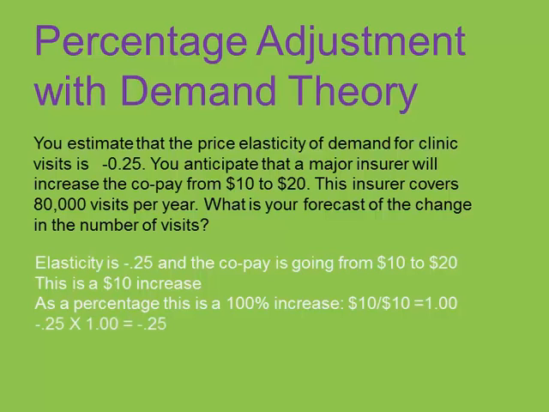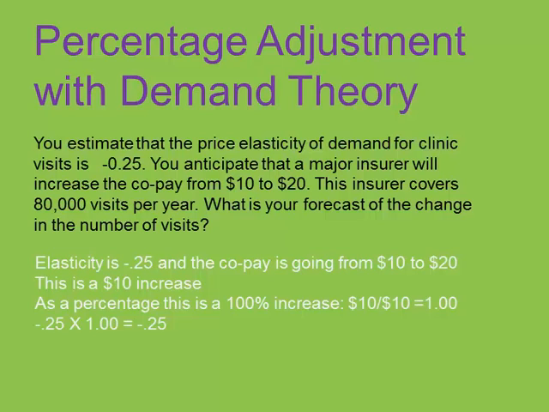All right, so now it's pretty simple. You take your elasticity, which you already know, times the percentage increase or decrease. Again, it could be set up either way. You multiply the two, and then you come up with a number. In this case, we have 1, so it's very easy. So our price elasticity times 1 still equals a negative 0.25. What do you do with this number?